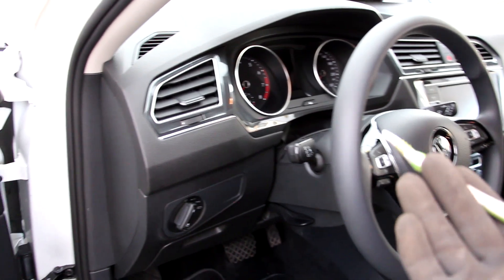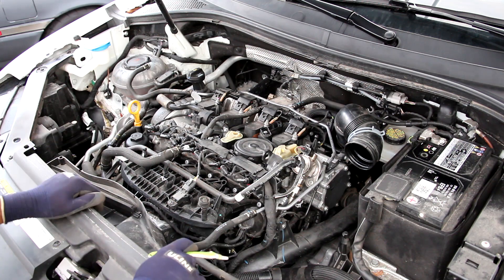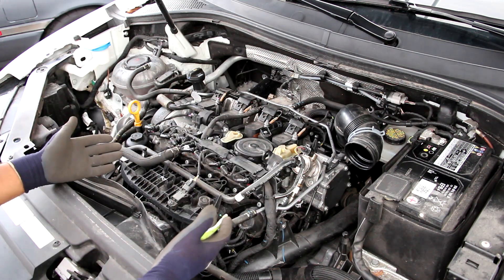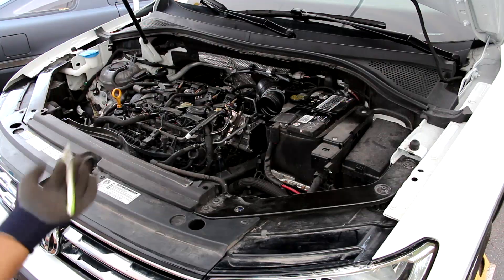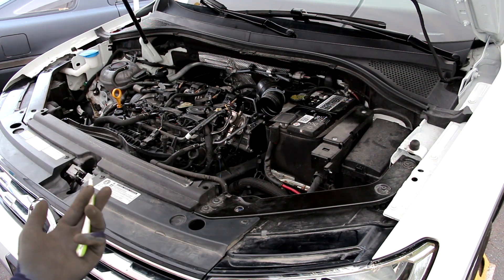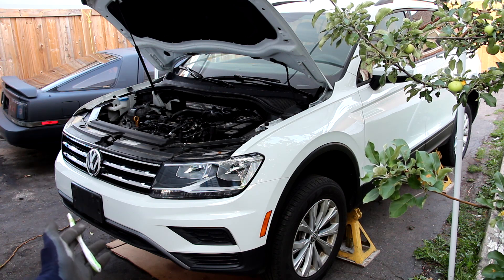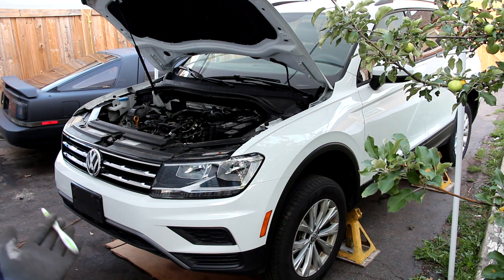Overall the fit and finish of the Volkswagen Tiguan is okay, especially for a Mexican-built vehicle. It does have its fair share of scratchy plastics and its interior design doesn't really spark any emotion. Although under the hood the Tiguan gets a lot of points for being mechanically interesting — there's a lot of new technology like electronically adjustable valves, the electric water pump setup, and the turbo — it's actually pretty cool to look at and understand. However you wouldn't find some of this technology in more mainstream brands like Mazda, Hyundai, or even Nissan. As an owner, all these complicated setups are going to cost you long term in terms of reliability and maintenance, because it is a turbocharged engine and Volkswagen doesn't necessarily have the best reputation when it comes to keeping that check engine light off.